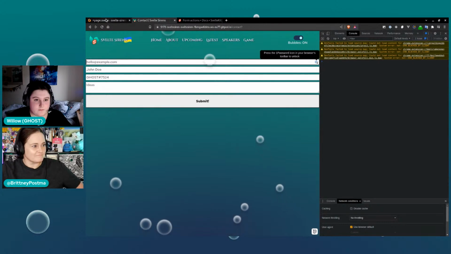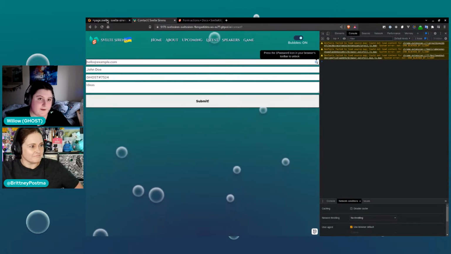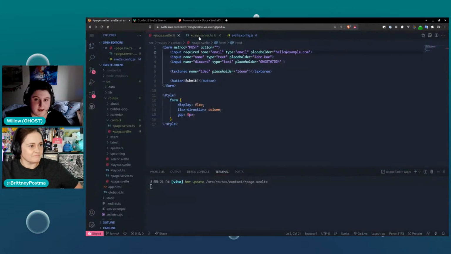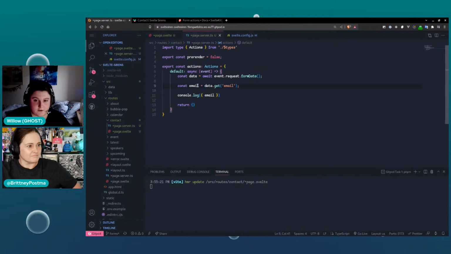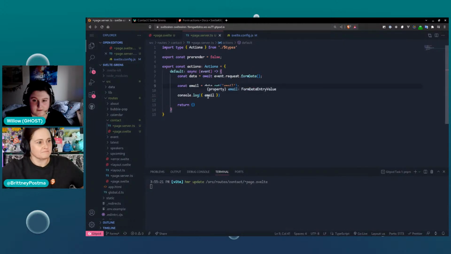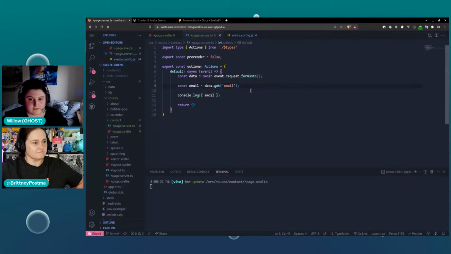you can tell Chrome to allow you to do that or submit it manually, which could cause errors in our code. And this is going to be typed as, well, currently it's form data entry value, but in our case we want it to be string or nothing. And so we can start doing checks, right?